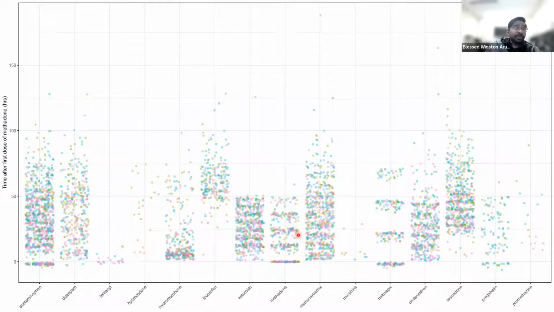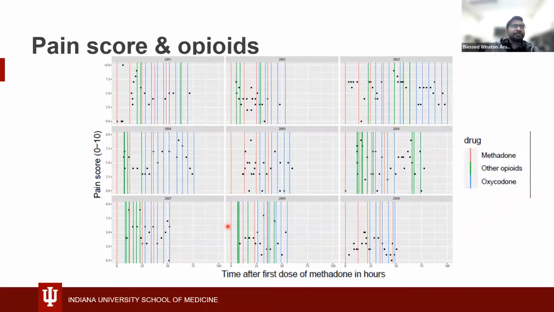So these are the number of analgesics the patient got. I'm sorry, it's too small for you to read, but you can imagine each one of them. Most of them are an analgesic or sedative. I just colored it by individual; if you're wondering what the color is, it's just the individual. So each patient is getting this plethora of medications, and to find the action of methadone alone is pretty impossible here.